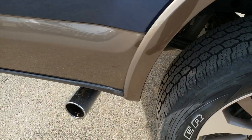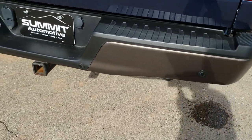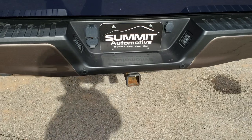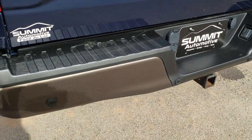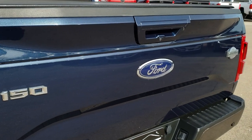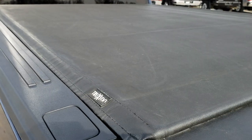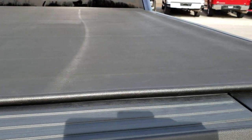You do get the chrome tipped exhaust. Rear bumper is in nice shape too, no dents or dings on that. It does have a full towing package which includes the receiver hitch, 4-pin and 7-pin wiring. The tailgate is in excellent shape and it is a power drop-down tailgate. It has the tuxedo soft tonneau cover — I didn't see any rips or tears on that.